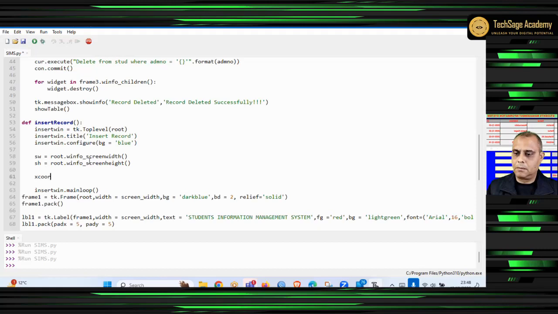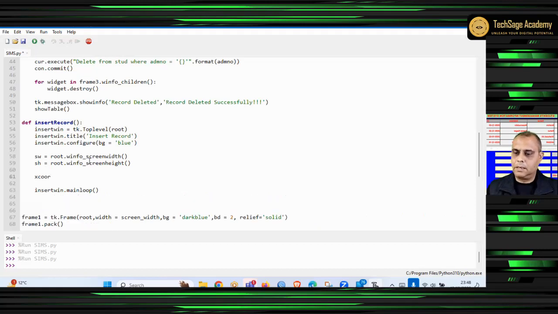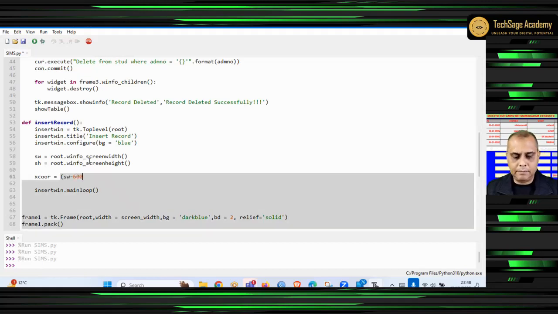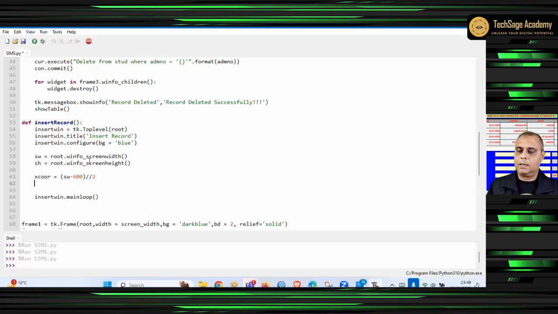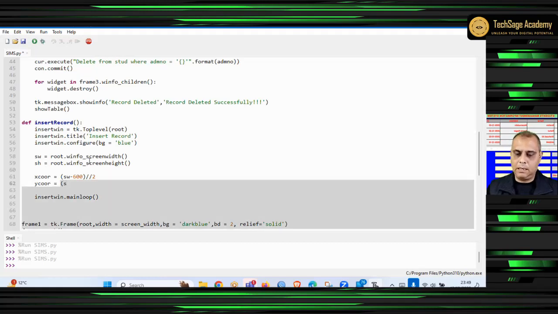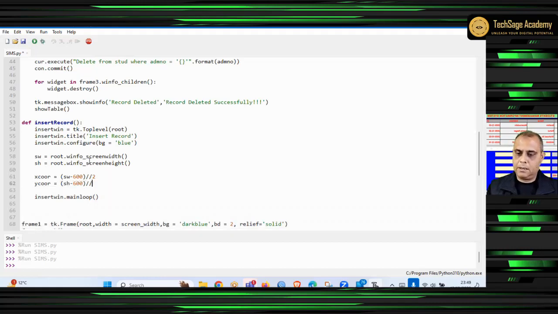X coordinate is equal to (screen width minus 600) divided by 2, and Y coordinate is equal to (screen height minus 600) divided by 2. Now how is it going to calculate?